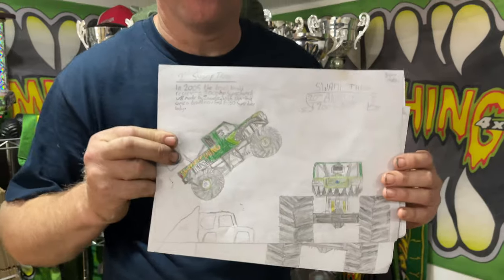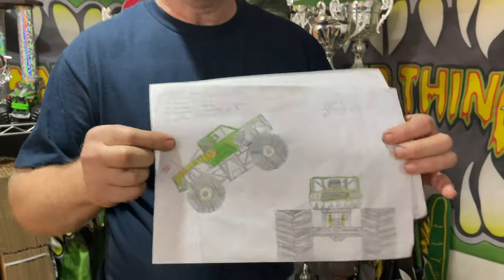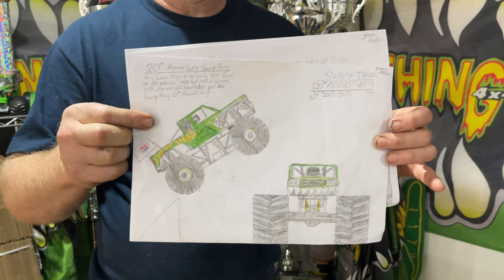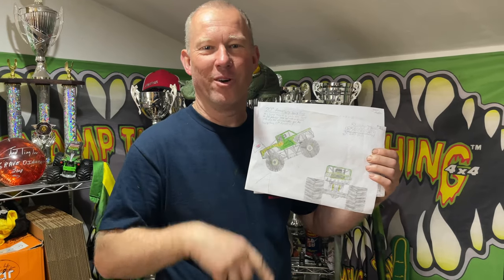And I know he watches the vlogs. And this is where we are now, up onto this year's body with all the chrome work on it. Thank you, Aidan. It looks fantastic. This really means a lot to me when people go to the effort of drawing my truck.